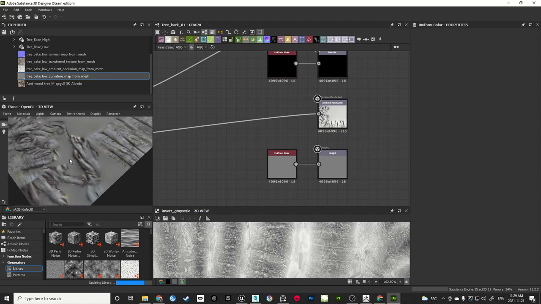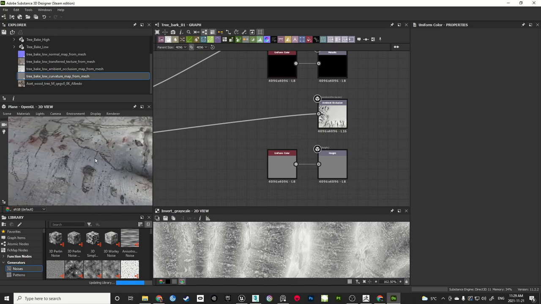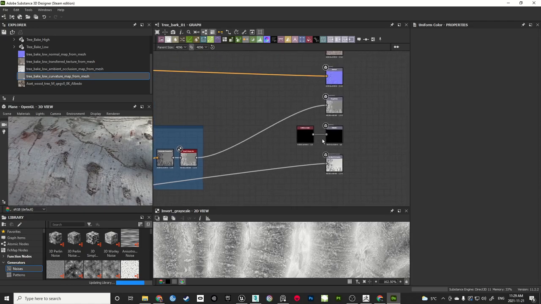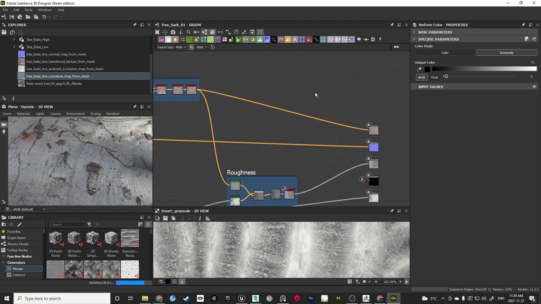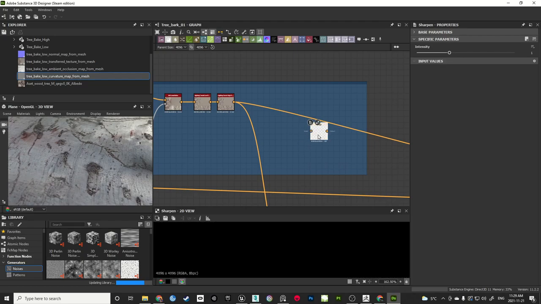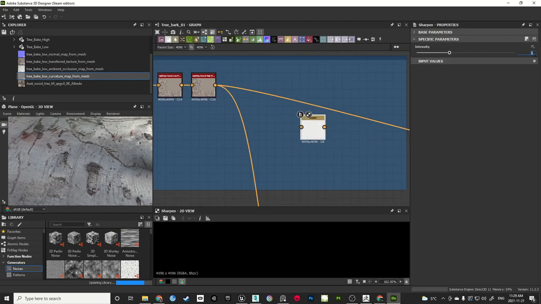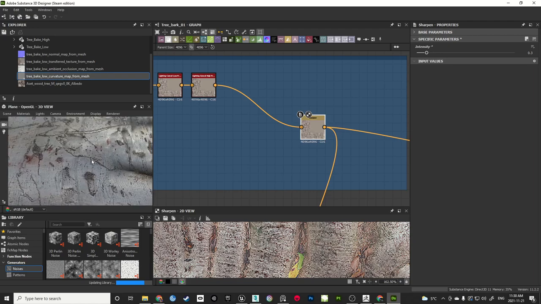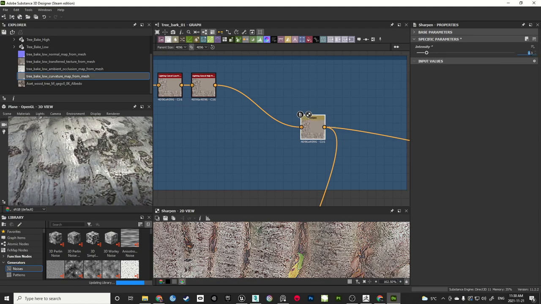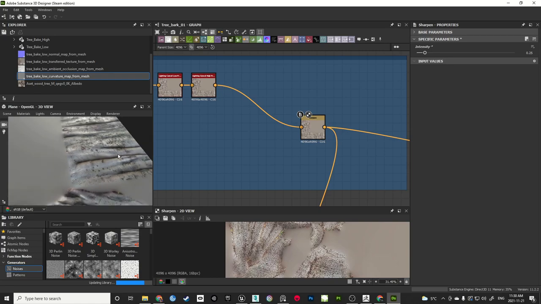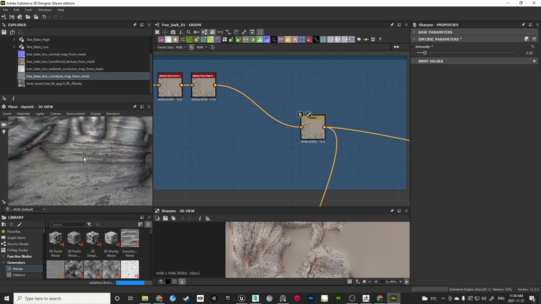Yeah, that's pretty good. Run this color map through a sharpen node just to get that final effect. So height we don't need for now, delete it. Metallic, black is good, black is what we need, and color has to be run through a sharpen node. Sharpen, keep it really low, maybe around 0.3 or something, and let's try how it looks. I don't know if this 0.3 is too much. Maybe put 0.25. Yeah, that's pretty good. 0.25 is good. Should not have any noise on it. Let's zoom out. That's good.